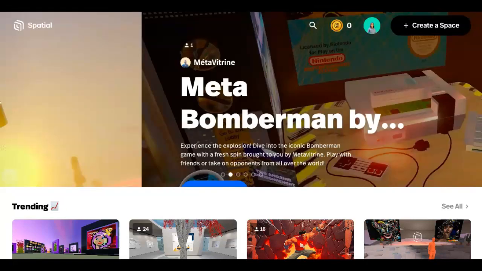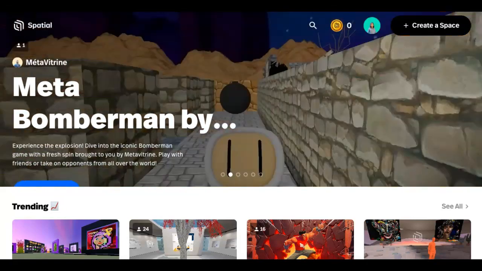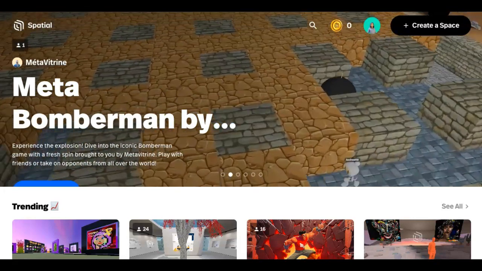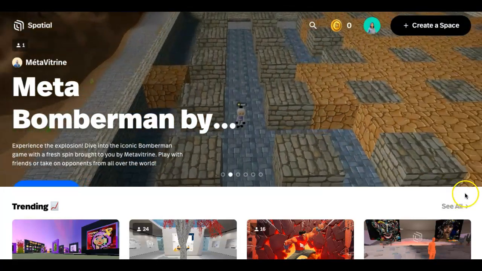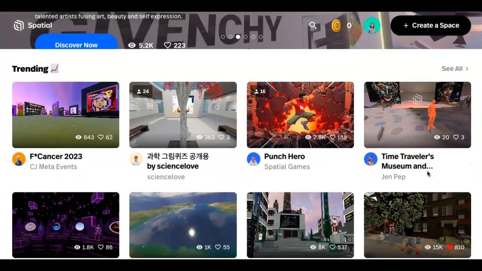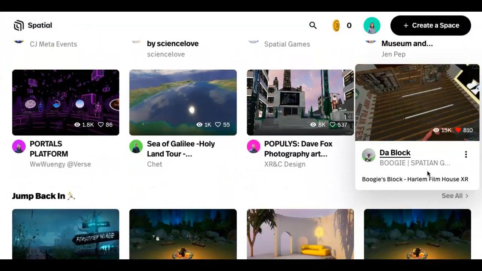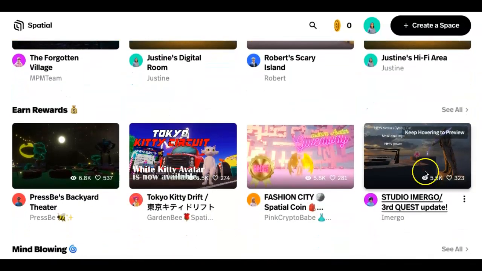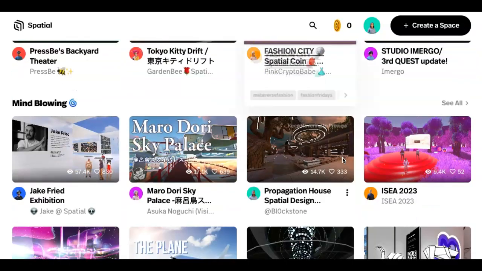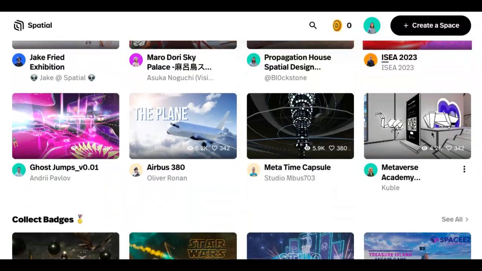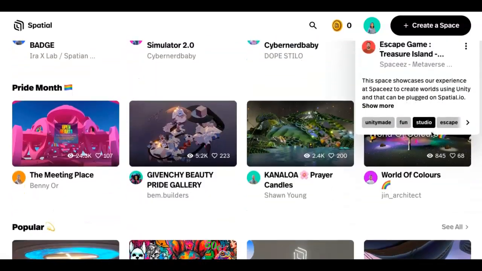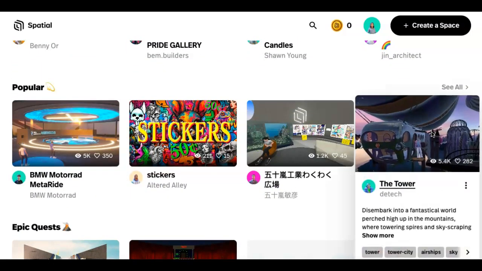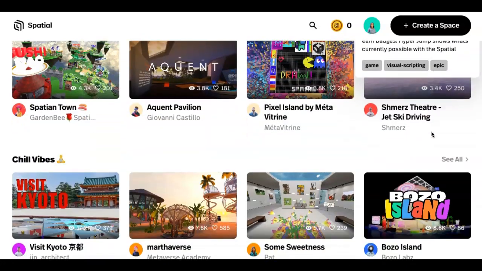Spatial is a virtual reality site that you can utilize for activities. You can go above and beyond. I'm still learning about it, but it's basically a site that has rooms already pre-created, as you can see here. Very ideal for high school history teachers, as they already have settings that are pre-created from like Japan and Europe and in the 1940s and the like. They also have space replicated rooms that you can utilize for learning.